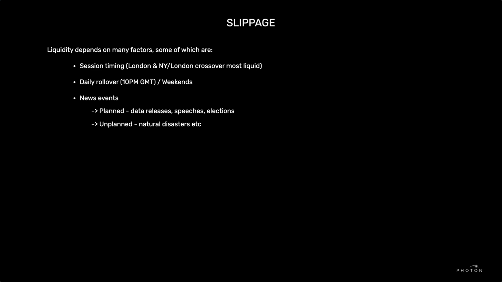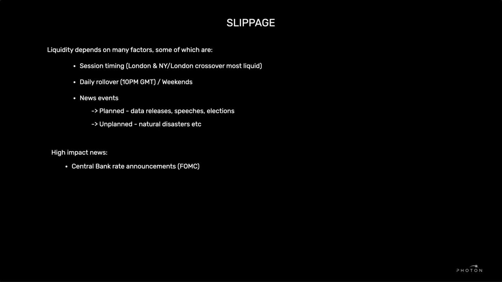But like I was saying, there are also unplanned events that can hit the market without warning, such as natural disasters or just anything that can cause large economic shocks. So I'll show you where you can view these planned announcements in a second, but the main ones to keep an eye out for in terms of low liquidity, and what tend to move the market the most, are the central bank announcements. So this is where interest rate decisions are released, and these can often, but not always, have a pretty large impact on their initial announcement.